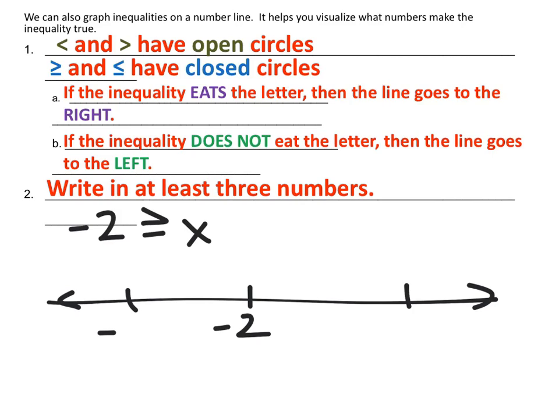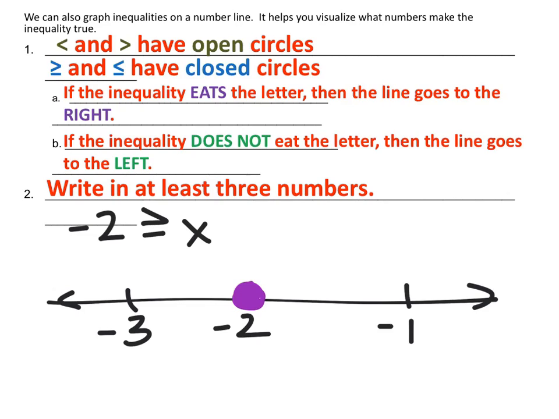Now to the left of -2, and I did negatives on purpose, is a bigger negative, which is, of course, -3. And then to the right is the lower negative, -1. So from here, you'd look first to put the open or closed circle. And this one has the equal part, which means it's a closed circle. So I'd put a closed circle at -2, and then A and B there just tell us which way the line goes from the circle, which in this case is at -2.